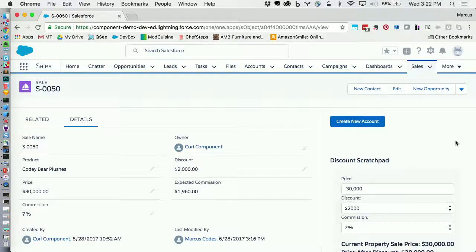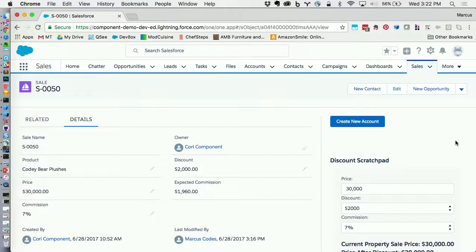So the specific JavaScript button use case I wanted to solve was creating a new record pre-populated with default field values from the record that I'm looking at. You can do that with quick actions, but there are some limitations. One of the big limitations is that you have to create a separate layout for that quick action. And I've gotten the feedback from admins that they don't want to maintain different layouts for all the different quick actions versus the full layouts, especially if you have a lot of different profiles and a lot of different layouts.